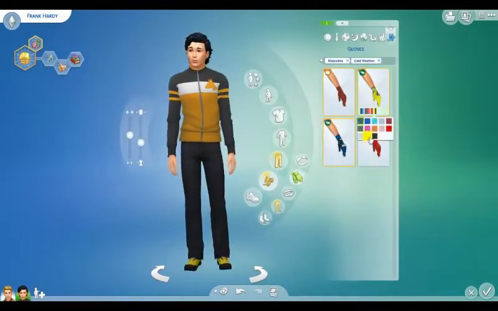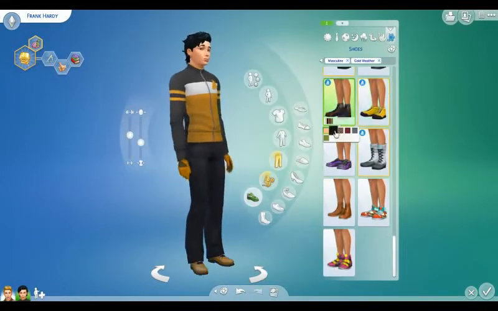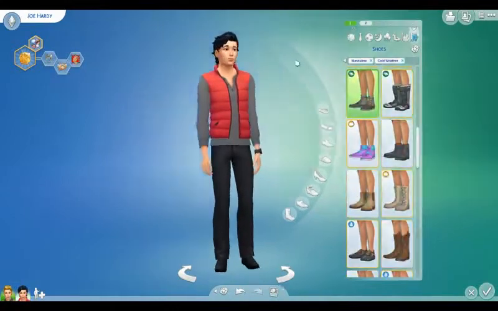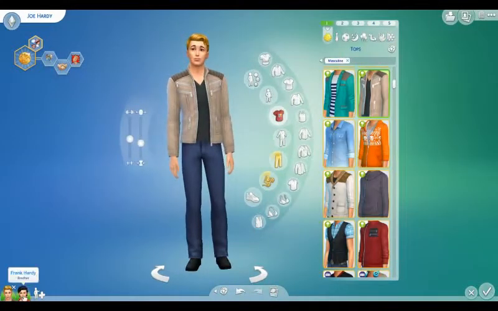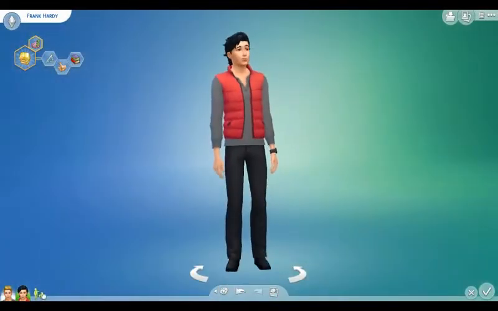Again, checking to make sure that I wasn't giving them the same things. Couldn't quite remember what I had given them. Thought Frank would have this nice golden jacket, and I like the gold gloves on him too. He actually has a little bit more color there. They turned out pretty well.